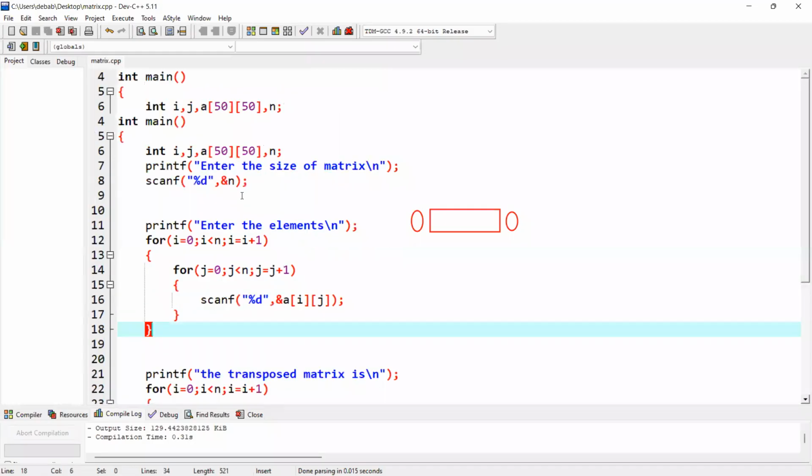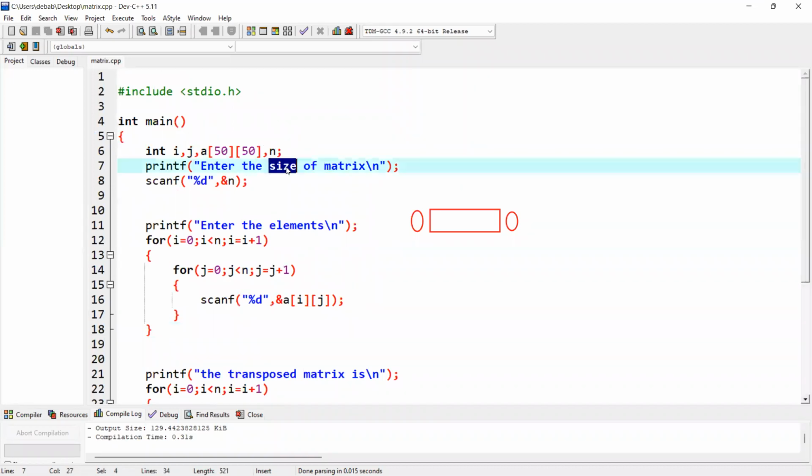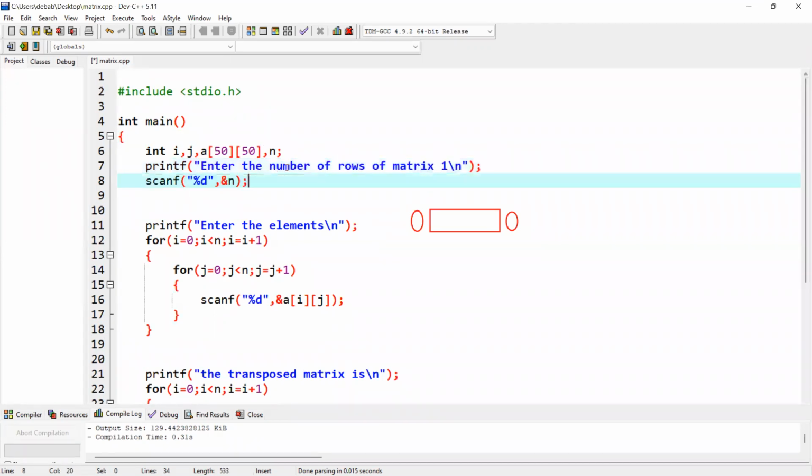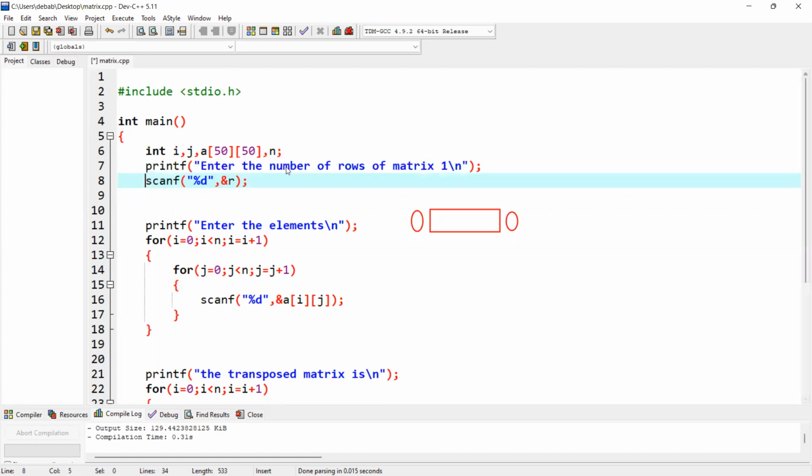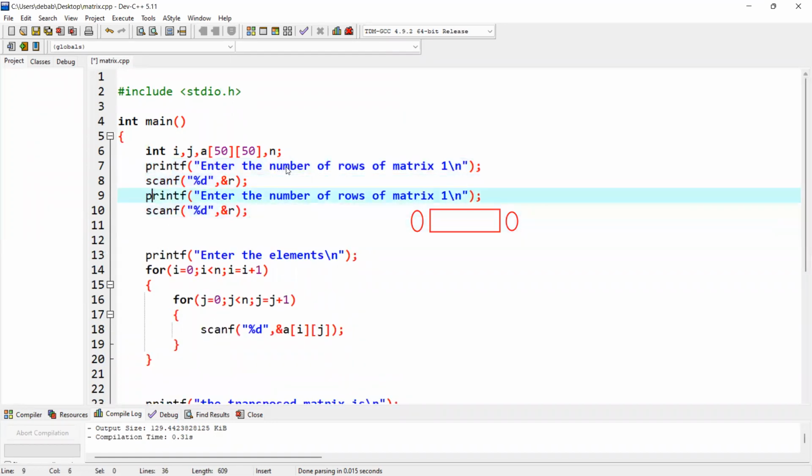So it is going to be something tough. I'm saying that from the starting. So enter the row size, enter the number of rows of matrix 1. And I never did this program in my college days. Really, I am still scared. I am still imagining those days where I couldn't understand anything, but I appeared for the Viva. And it is a common situation for most of us, actually.